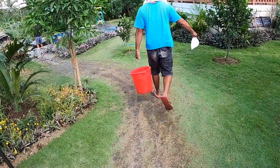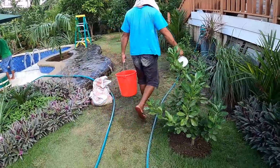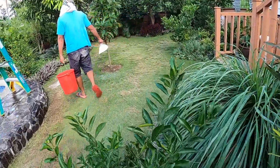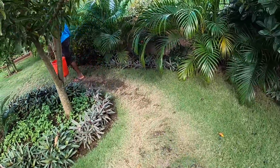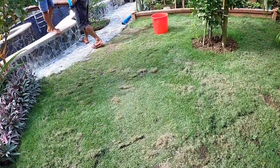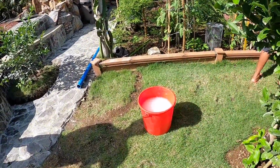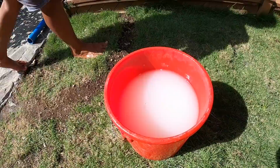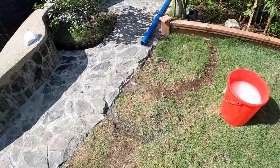All right, so this is the process. Again, I'm just following the pool professionals. What they're going to do is take a sample of water that we already removed from our cistern through the hose, through our irrigation system, and that was just a test. And he put some chlorine in there, and he said if it's contaminated water, if it's not good water that's appropriate, that can be used, when you put the chlorine in there, it will make a dirty color, like a brownish color. But since the water is like this, and the reason it's white is because it has a very, very high concentration of the chlorine mixture, well, this stuff.